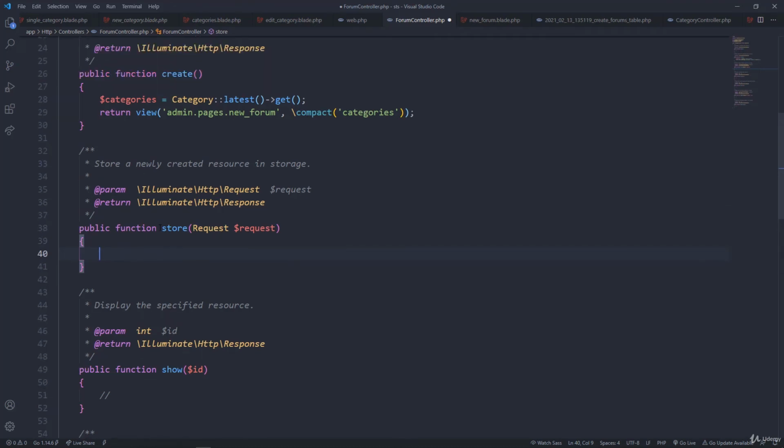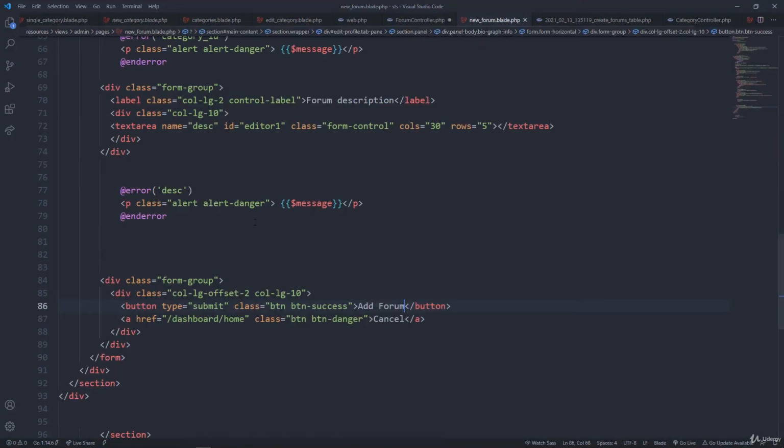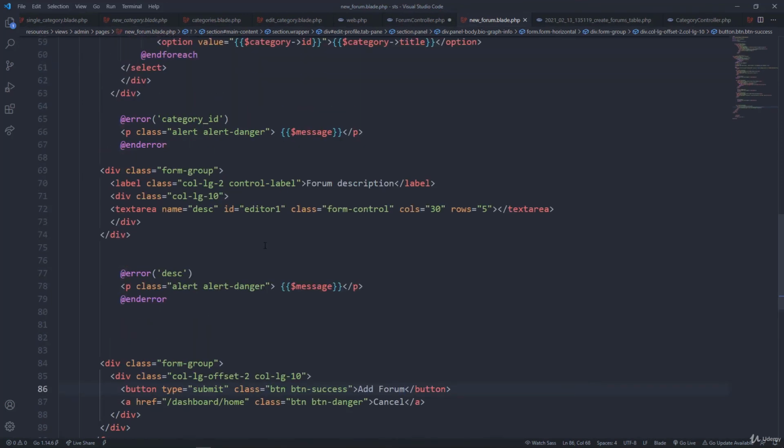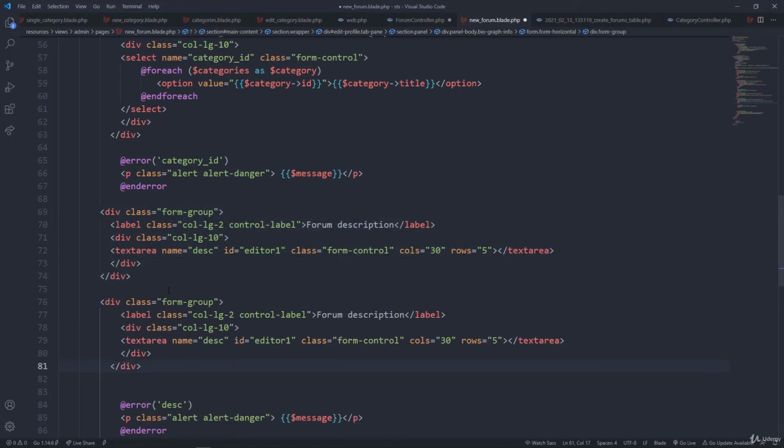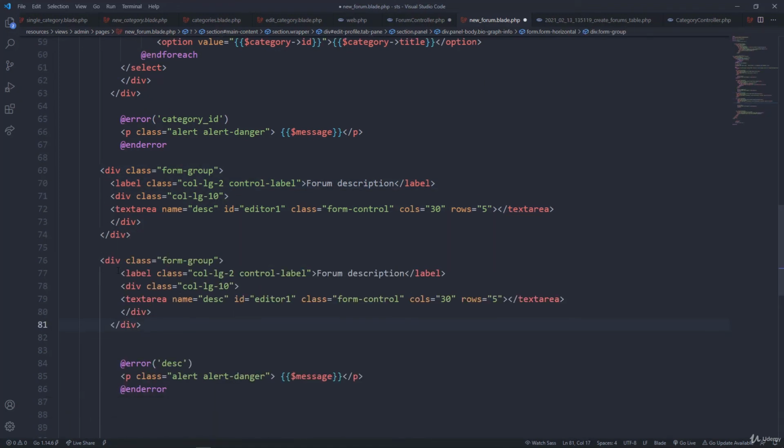We can just do that on the forum form. We can add hidden fields. We don't need any keyword. We just create an input.